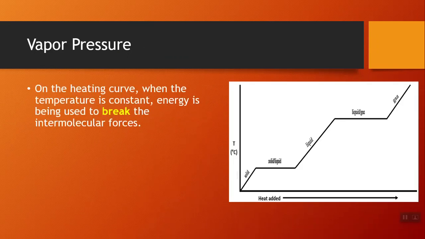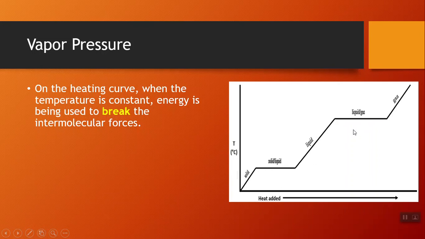Previously, we looked at this heating curve and we talked about when heat is added to a substance, temperature increases when it's a solid and a liquid and a gas. And on a heating curve, we also looked at these plateaus on the curve, and this is where the phase change happens for a substance, right? So down here, the phase change would be melting when heat is added. Up here, the phase change will be vaporization. And if we were to do the opposite, to take heat away, then going the opposite direction would be condensation, and then this would be freezing.